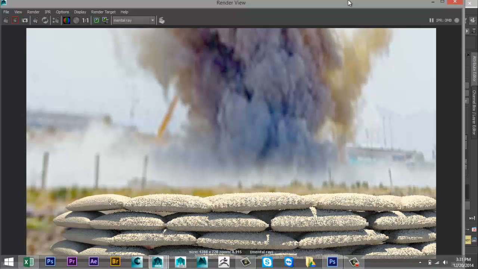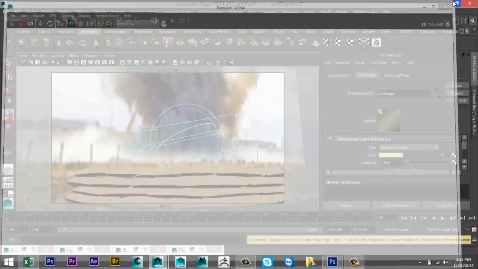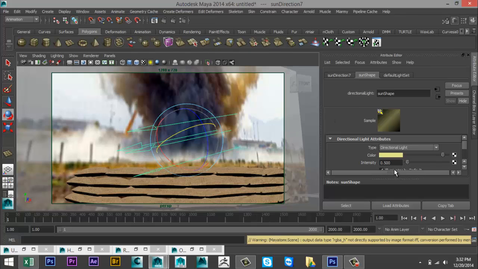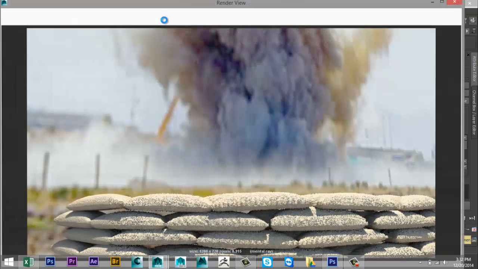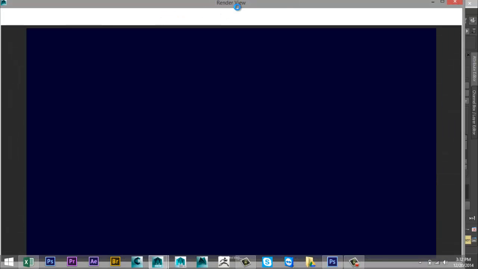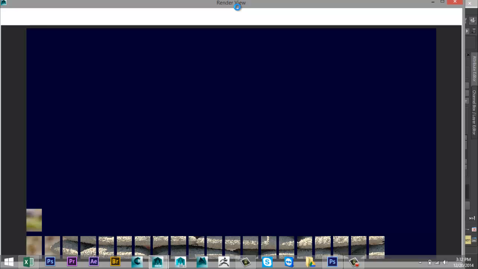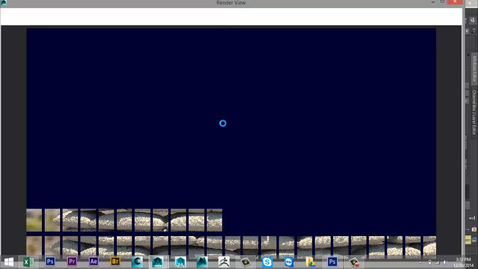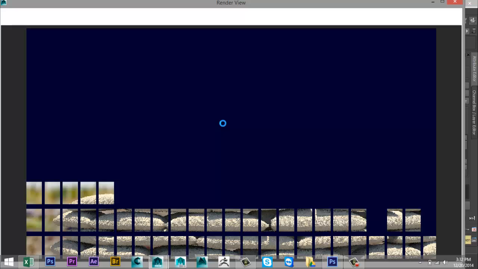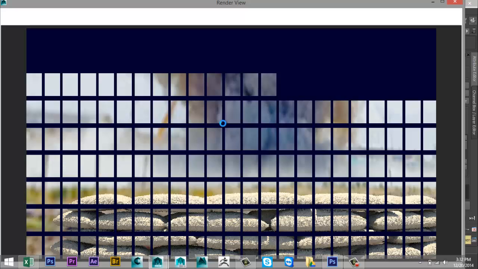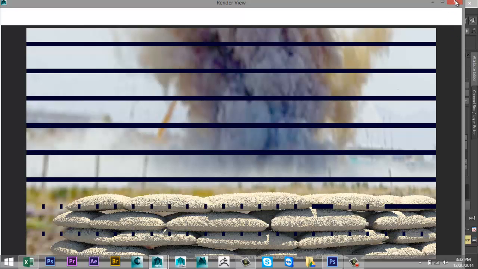It's a bit light, but we can just tweak that quickly. So what we'll do is we'll bring the intensity back to 0.2. Let's see if that has a big effect or not. It's still fairly light. Okay.